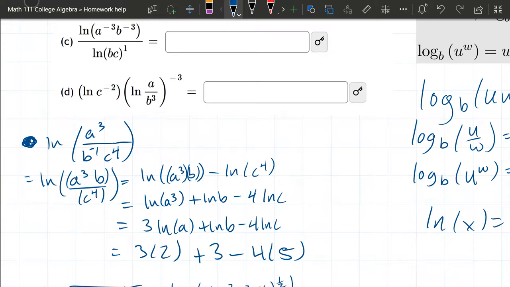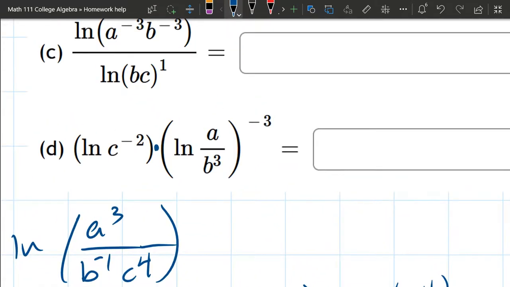Ready for the last part. So here we have multiplication happening in part d. There's no rule for multiplication outside of a log so you can't simplify this. So your answer is going to look like something times something else. And you're probably also thinking this negative 3 can't we do something with that? And no we cannot bring it out because again it's happening outside the log not happening inside the log. You're gonna bring this power and you're gonna bring this power out front. And you know what ln C is. And over here this negative 3rd power, whatever you do inside it's going to be raised to the negative 3rd power at the end. And I can see we have division which turns into subtraction outside and then you're going to use this power and bring it out as a coefficient on the next step.